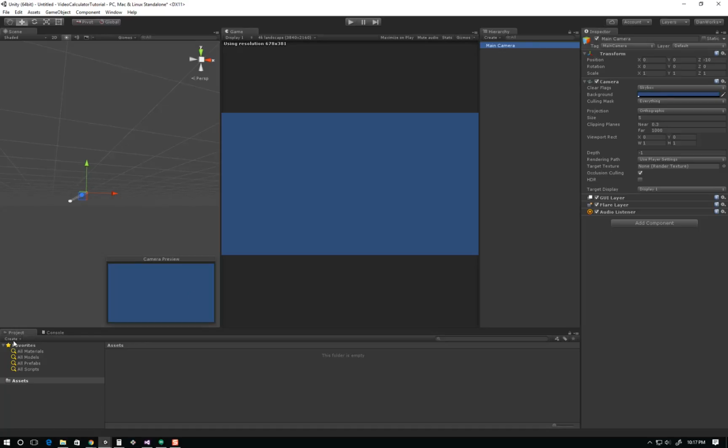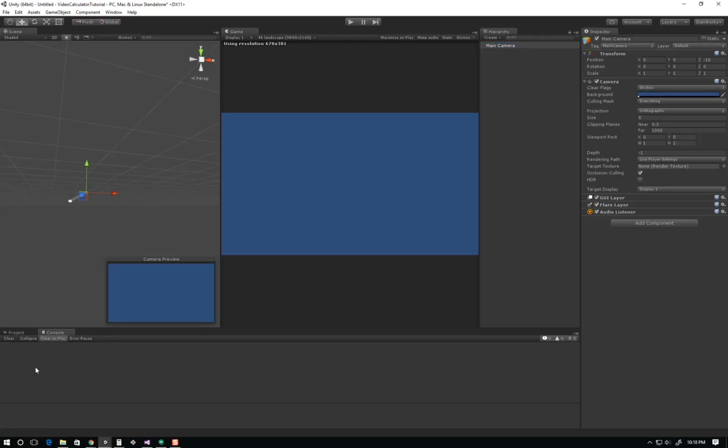So the project window down here is where I would start. The project window manages all of your assets, your scripts, graphics, audio, anything that you have that's going to be part of your project. It's going to be here in the assets folder. And you can also download data dynamically and add it to your project through a resources directory or an asset bundle. But we're not going to get into that.